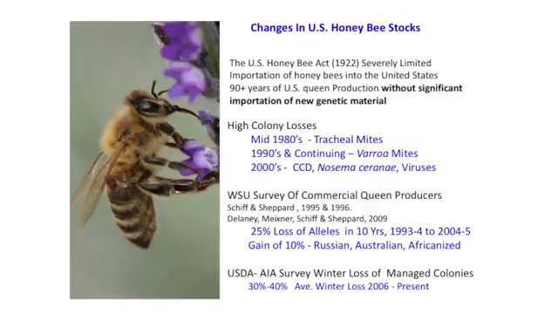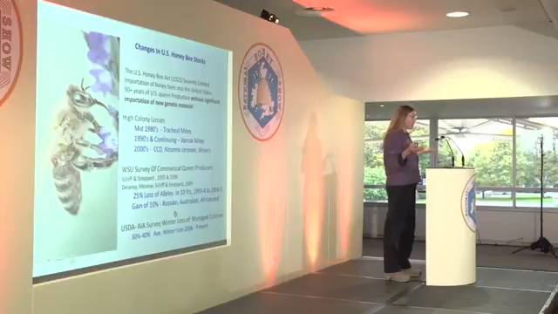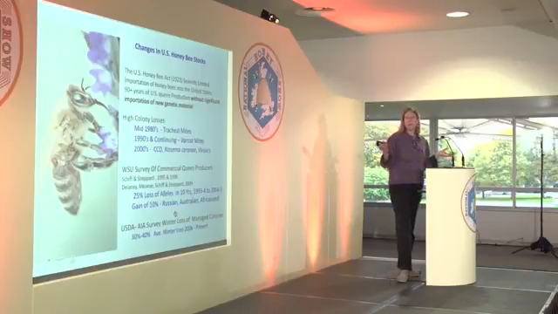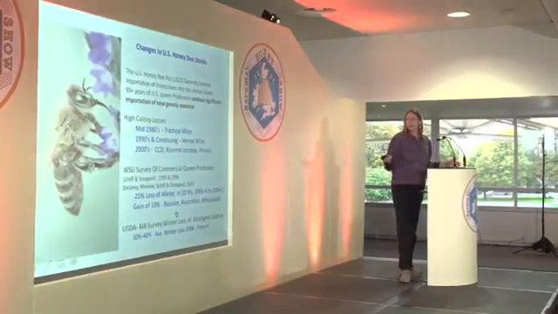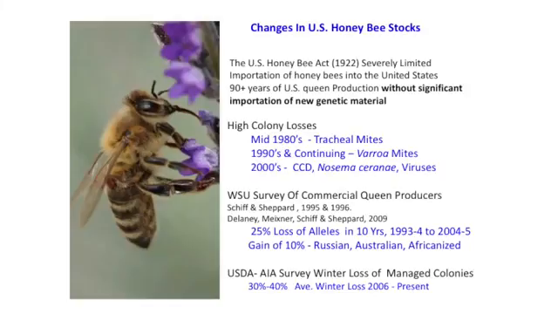And if you consider the U.S. population, honeybees are not native to the U.S. And in 1922, the Honeybee Act was put in place to avoid the introduction of tracheal mites. And it was very successful in that. It took us till about 1984, '83, '84, before tracheal mites were introduced, in the mid-80s. But if you look at the loss over time, when the tracheal mites came through, there was a big loss of colonies initially. And that's followed by Varroa mite in the 90s, and then colony collapse disorder.